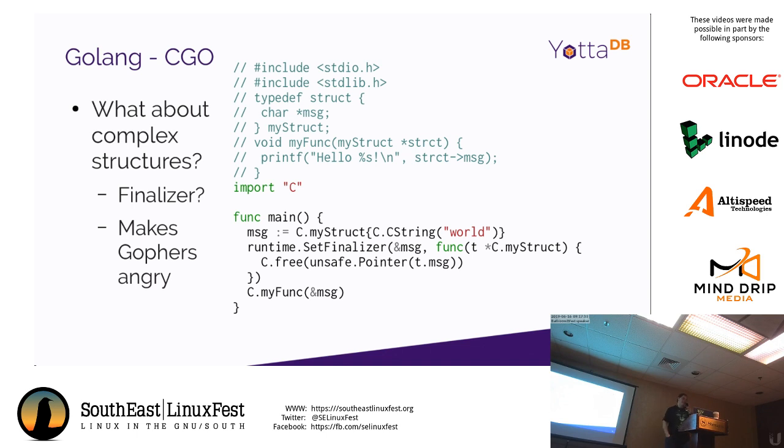The way it works is that when Go detects an object is ready to be freed, if it sees a finalizer set on the object, rather than freeing that, it calls the finalizer, sets the finalizer to nil, and then copies the object over. And the next time that we go to free it, we actually do the free, right? So when we know we no longer have any pointers to it, we call the finalizer. And then the next time there's a garbage collection event, we free it. Something which I believe was stolen from C#, I'm not a C# expert. And this makes gophers very angry because it's very impure. The idea is that it's something you don't expect, and it's not a fun place to be.